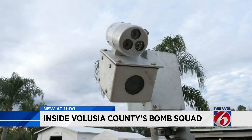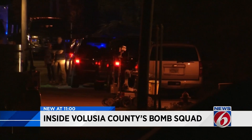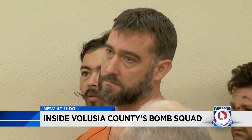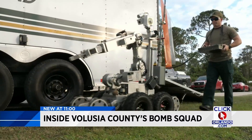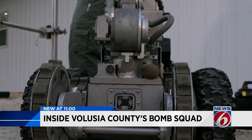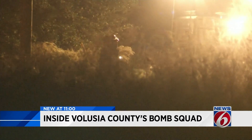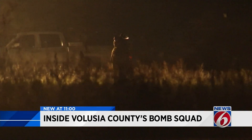Then there are the robots, like this one, which was actually used to collect and destroy the chemicals found inside suspect Jared Coburn's Lake Helen home. This was our workhorse right here. This is what's called the Remote Tech F6A — it's our main robotics platform that the bomb squad uses. But even with that, some techs still had to get up close and personal to sample and test the unknown substance and confirm it was indeed TATP.